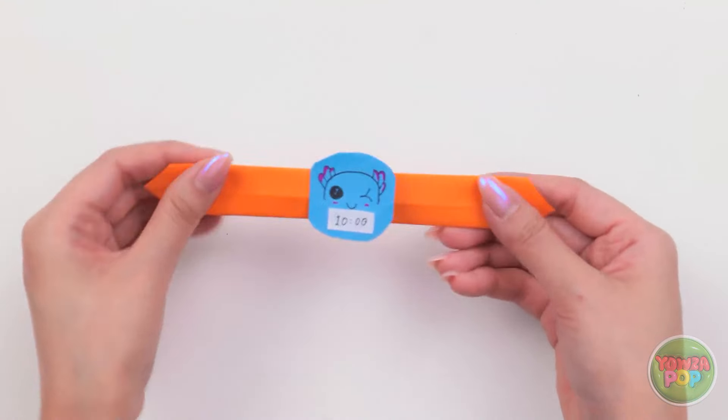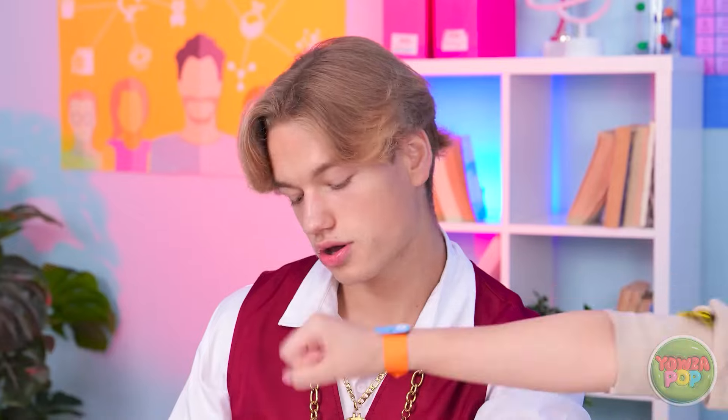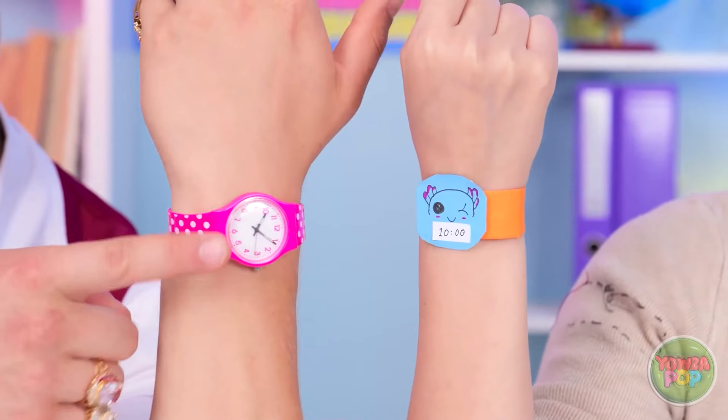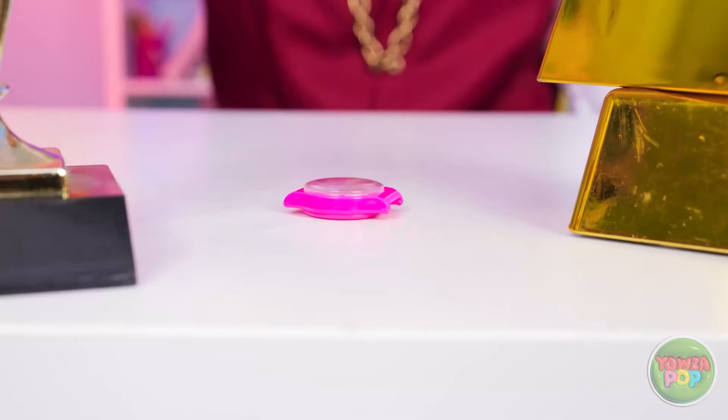I can't wait to show it off! Look again — Julie, you've got the wrong time! That's embarrassing. My strap is a little tight — I better loosen it. Oops, too much! My watch — it's broken! What's with all the noise? It was a gift from Molly. I want you to have this. Wow, really? That's so sweet. What am I gonna do?